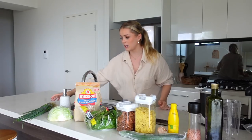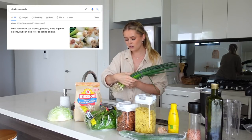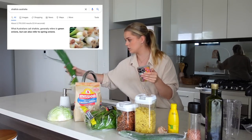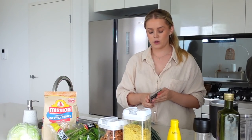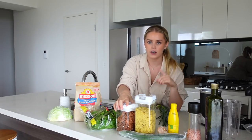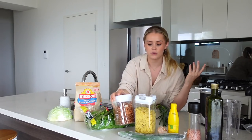I was honestly really confused because when I googled shallots it comes up with green onions. Are they not the same thing? It says here that what Australians call shallots generally refers to green onions or spring onions — but I thought green onions and spring onions were the same thing, so I'm a bit confused. I don't have a shallot so I can't include that, and I also didn't get basil leaves. The only other thing I'm doing differently is switching out the nuts — not using walnuts and cashews, I'm using almonds, but she said you can use whatever nuts you want.